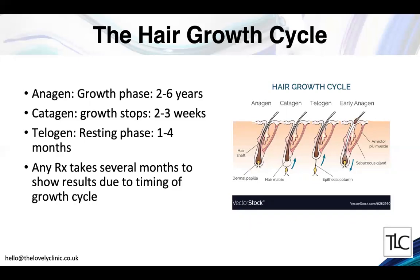After the growth phase, hair enters catagen — lasting a few weeks — then telogen, the resting phase, where the hair bulb moves up towards the skin and is eventually shed. This is relevant because any intervention we give — any prescription or PRP treatment — takes several months to show results because this hair growth cycle is ongoing. When we feed the scalp with prescription agents or treatments, it takes that long for the benefit to be seen. It's important to continue using products and be patient while you wait for results.